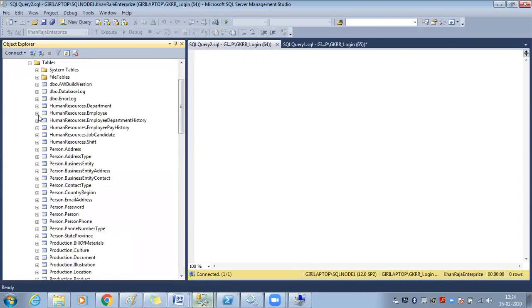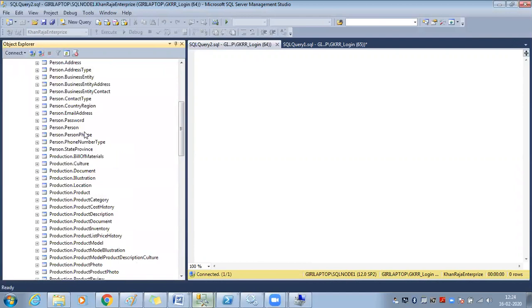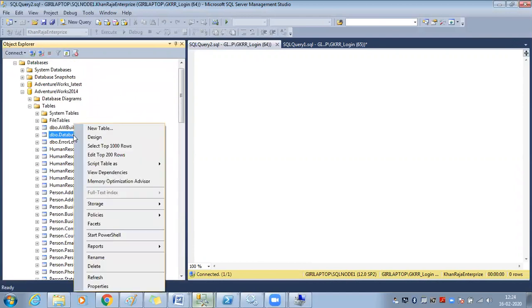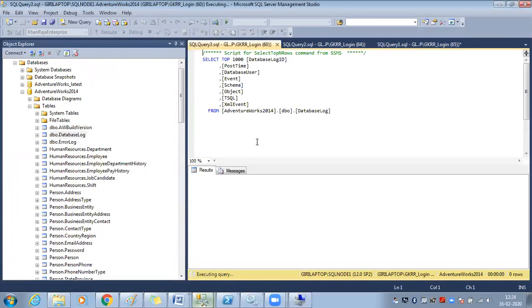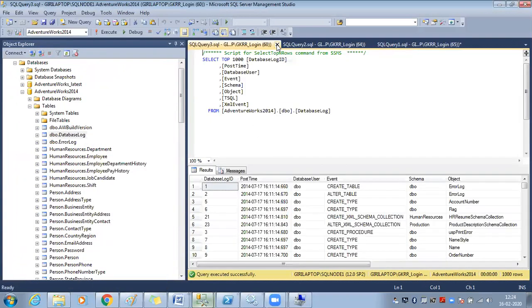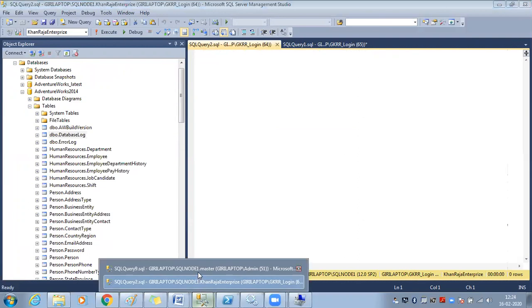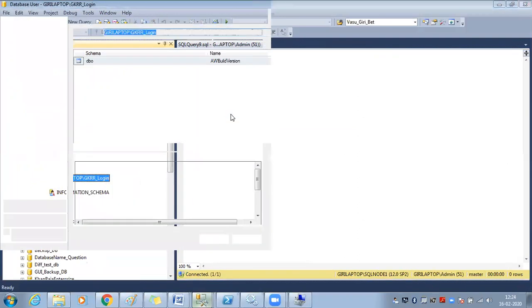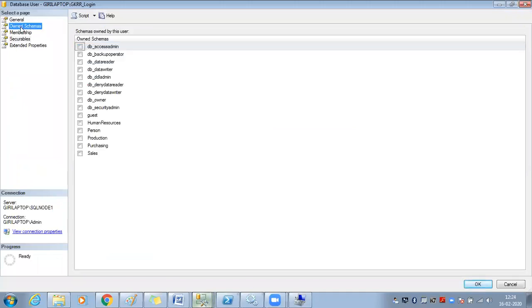Go here. See, you can see all the tables, right? You can see all the table names here. But right click on any other table and read the data. I think, did you assign any other permission? Oh, sorry, let me go and check. Sorry, I think I assigned DB owner. That way he can read all this. Oh yeah, DB owner. That is the problem.